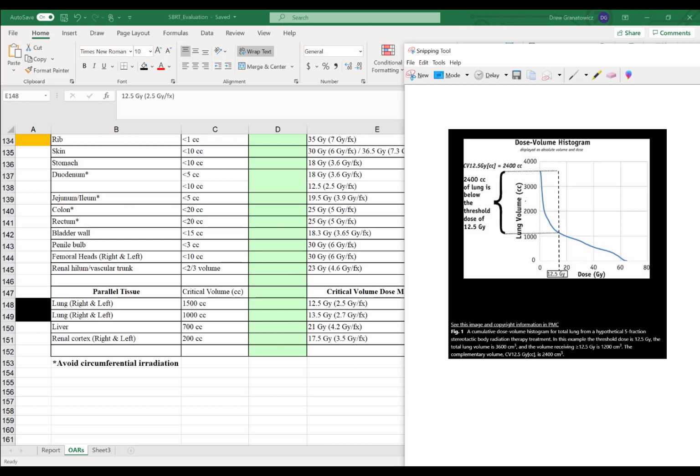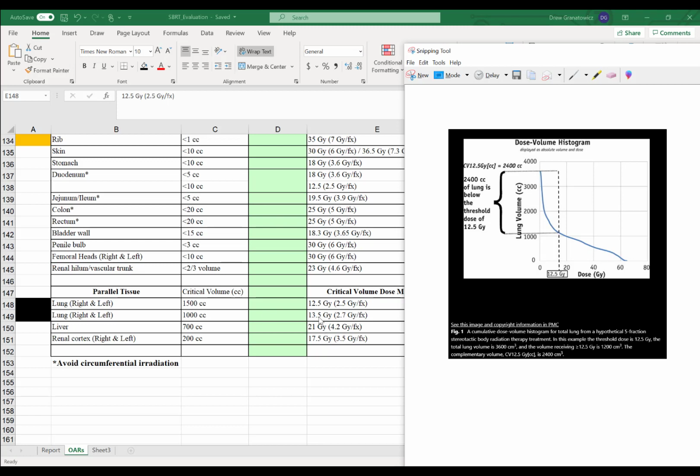In this case, the max lung volume is 3600 cc's up here. So we would take 3600 minus 1200 cc's, which is where 12.5 gray happens to fall. That gives us 2400 cc's. That is higher than 1500 cc's, so we meet that constraint, we pass.